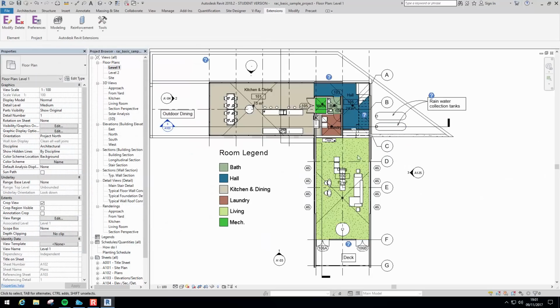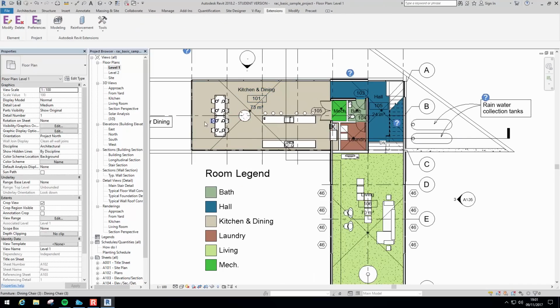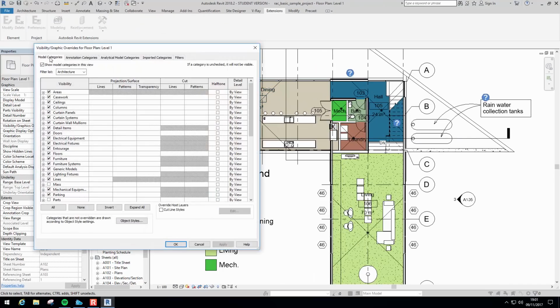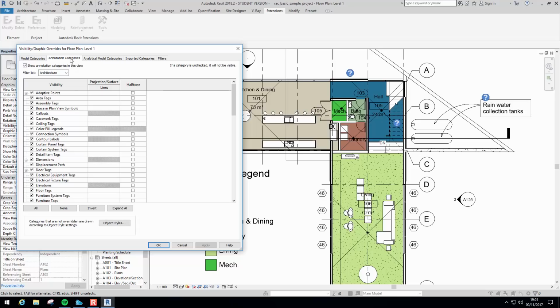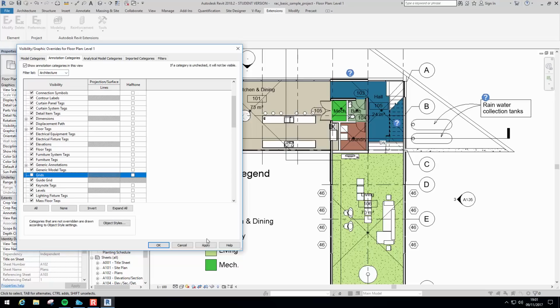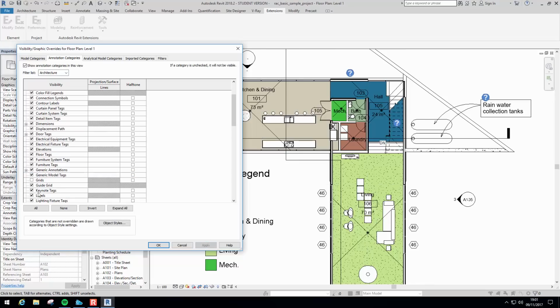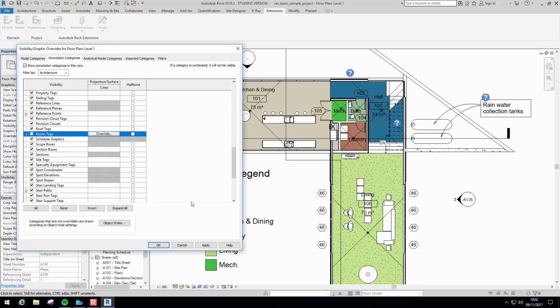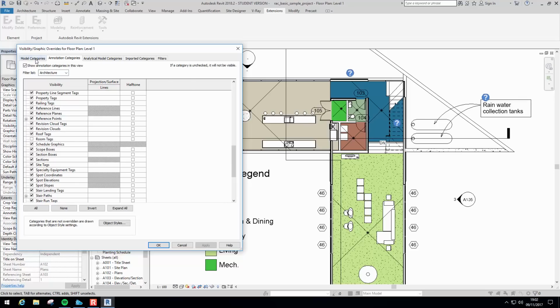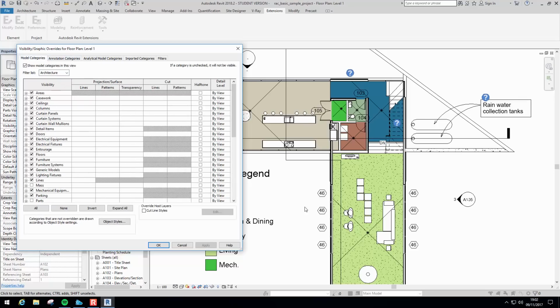If I double click back to the floor plan, as you can see, these are annotations. So if I go to visibility graphics, annotations, 2D text, dimensions or tags, or in this you've got grid lines in here, are covered under annotation categories. So just so you can see, if I switch off the grid lines, you see the grid lines disappear. These are called room tags. If I want to switch those off, room tags, they disappear. So you can switch things on and off depending on what kind of drawing you want to create.